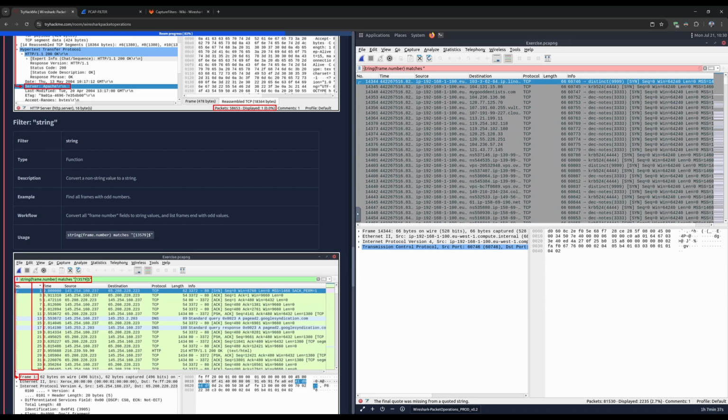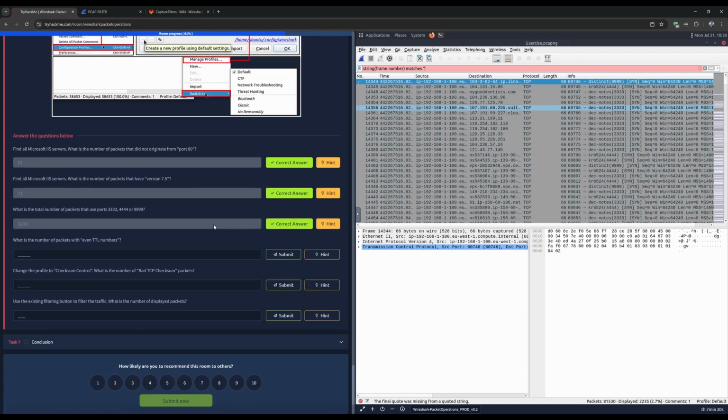So I am sure that the string and the matches part is okay, but I'm not sure about how to look up the TTL number. Let's try this one out.